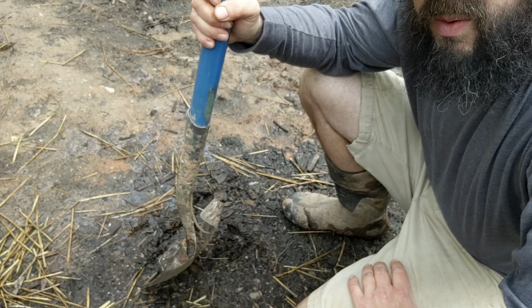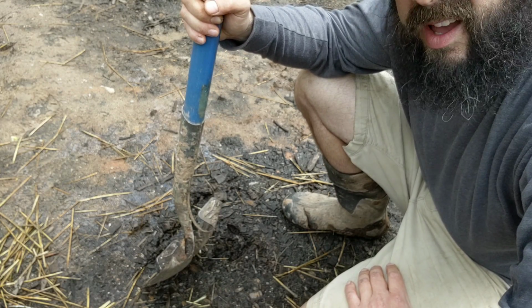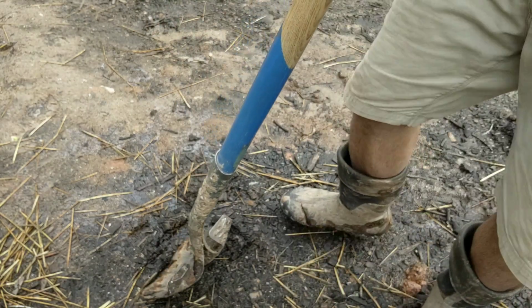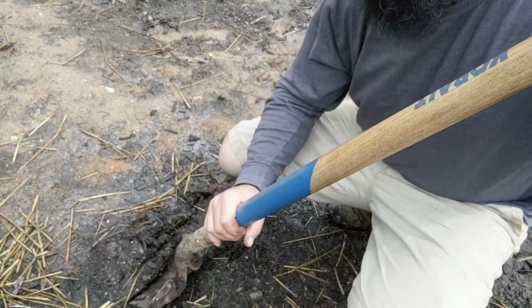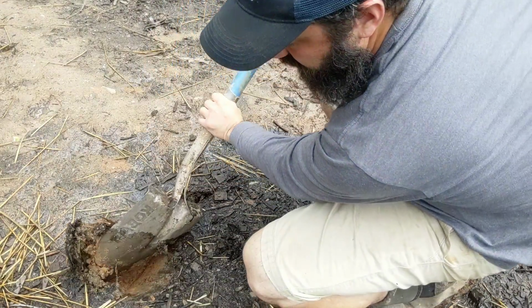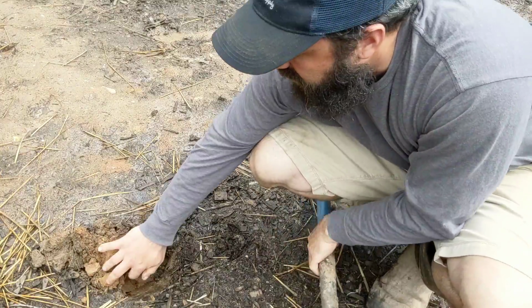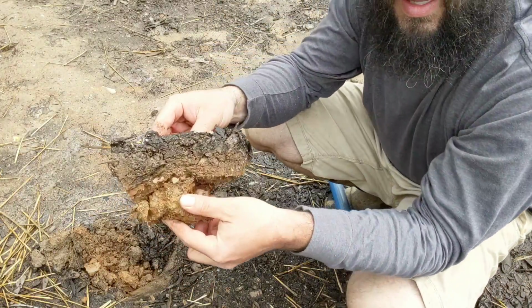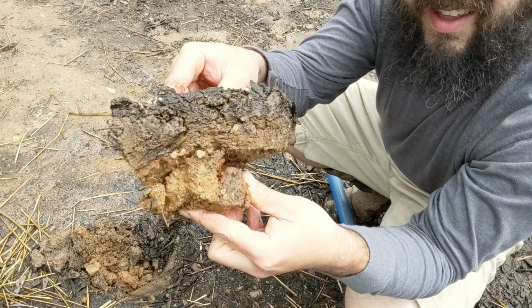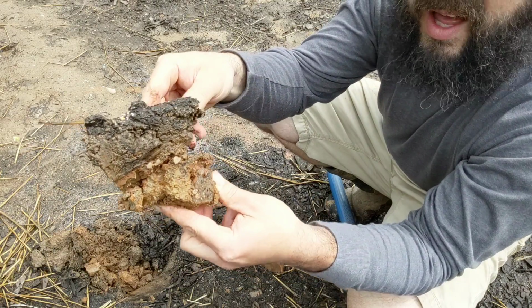All right, so I just want to show you what kind of soil we're working with here. We have a super heavy clay. It's this red clay you get in the south here, and the chickens have been on here for a little while, and this is after I spread all that soil over there. But if you see here, this is what I'm working with, and you can see that it's just pretty much solid clay.